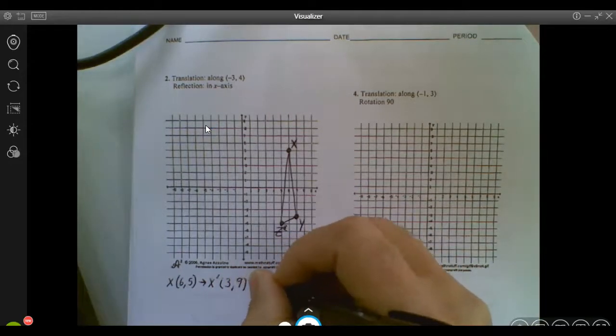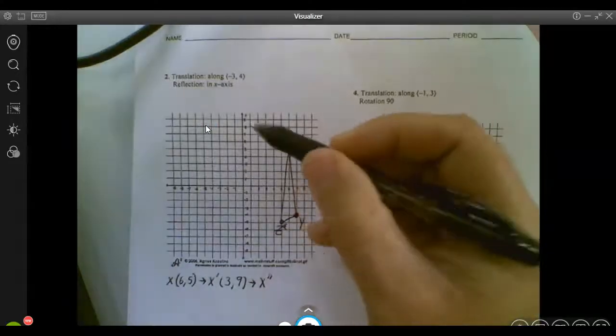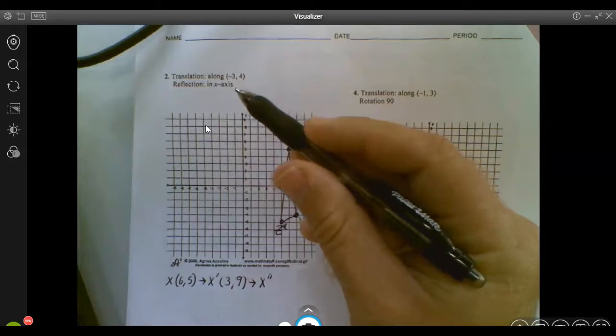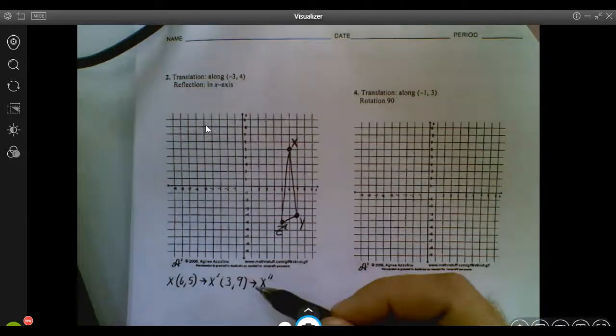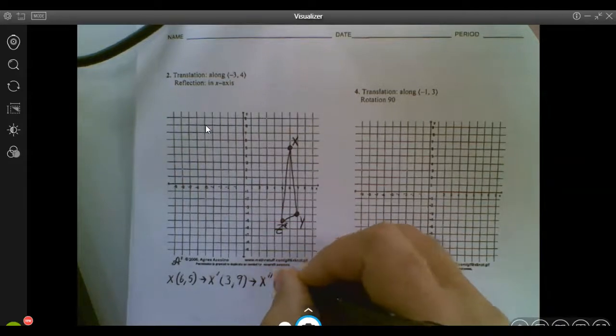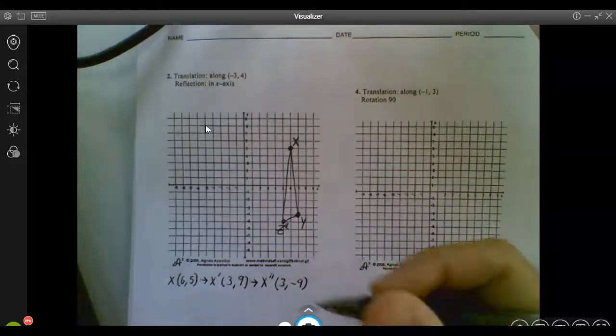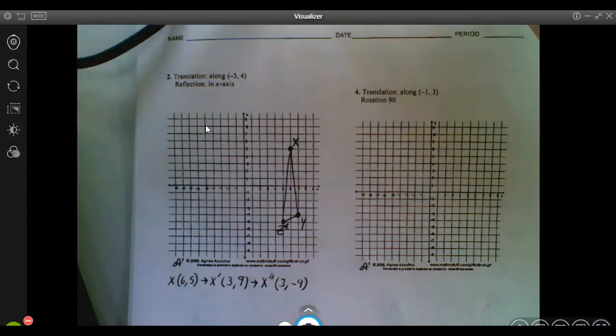From there, if I want to apply my reflection rule, I can say, if I reflect in the x-axis, all I have to do is change the sign of my y-coordinate. So this positive 9 is going to become negative 9. So my finished answer is going to be right there. And so we could certainly do that without graphing if we know the rules. So if you're given a question where you don't have to graph it, then you can take this approach. But I know some people are just better visually anyway and would rather not memorize the rules, and they'd rather just go through the graph, and that's fine too.